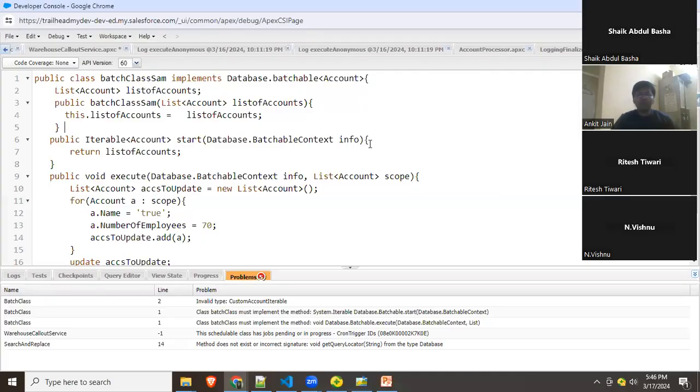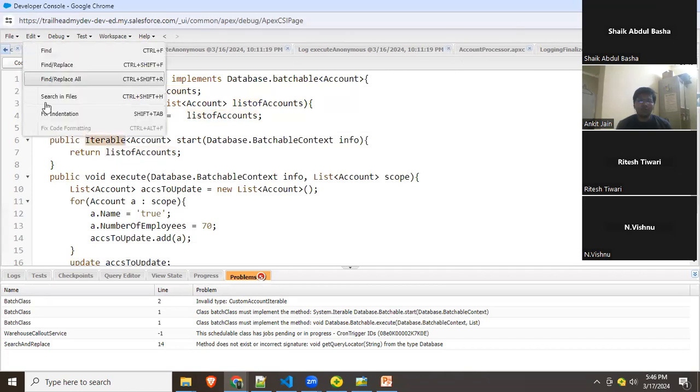So this is an example of passing the things as an Iterable. Although not the best example, the simple use case is I already had the accounts query with me. So what I did is I passed it as a parameter and then I'm just returning this. Now whatever accounts there are, it would automatically divide them into chunks as per whatever chunk size I have passed in as a parameter, and then that logic would execute. So these are the two variants of your batch class. One is with the Iterable, and another one is your Database.QueryLocator.